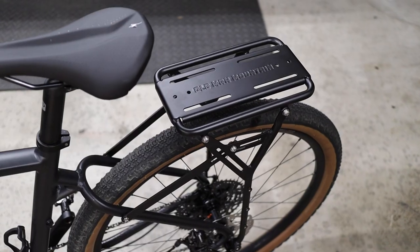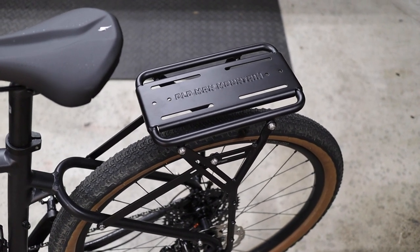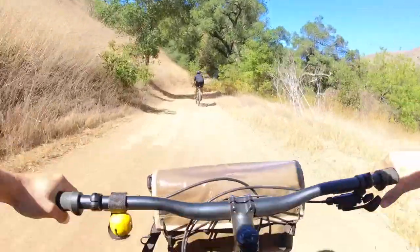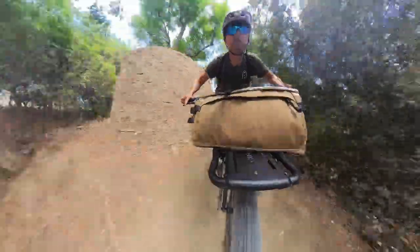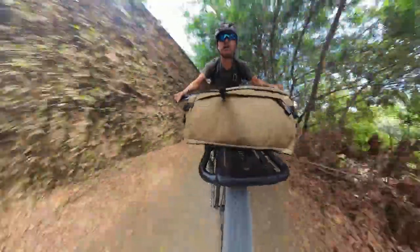These pucks are a big reason why these racks are so versatile, and it's the reason they're compatible with most full suspension mountain bikes. As far as carrying stuff on your bike, you have the upper deck with plenty of mounting and lashing points for bags and lights, and on the uprights you have three pack mounts on either side. All of my testing was done with a basket bag strapped to the top — I even had it mounted widthwise so it overhung on both sides, but it wasn't an issue at all even down some fast and loose trails.